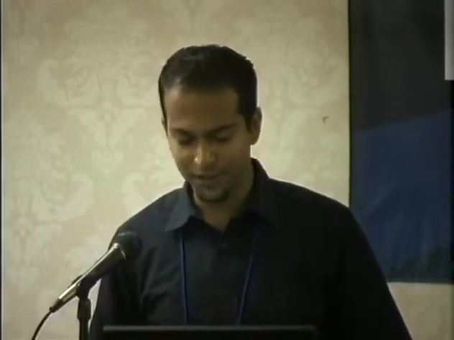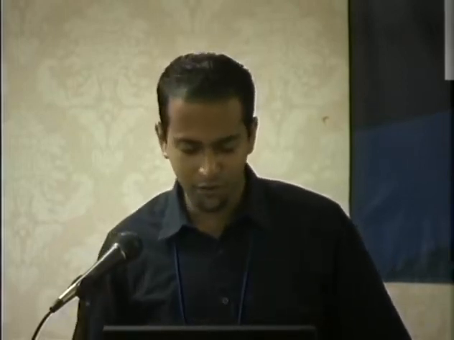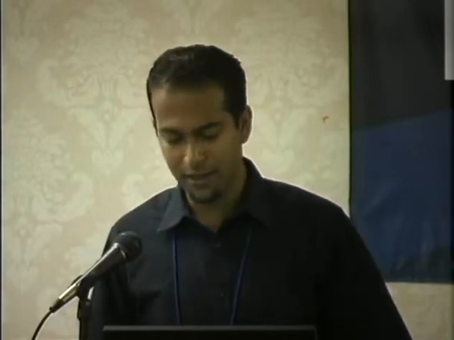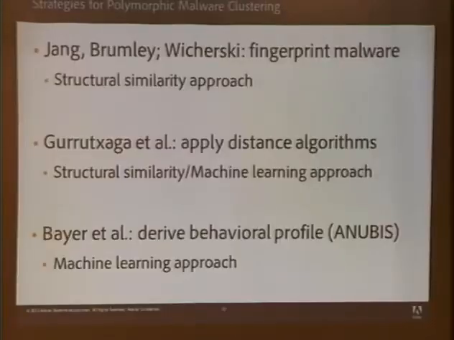They put malware into Euclidean space, and similar malware will be close to each other in that space. And Bayer et al., another group based in Germany, again used machine learning, and they derived a behavioral profile of malware, and this still is actually available for anyone to use. It's called Anubis.